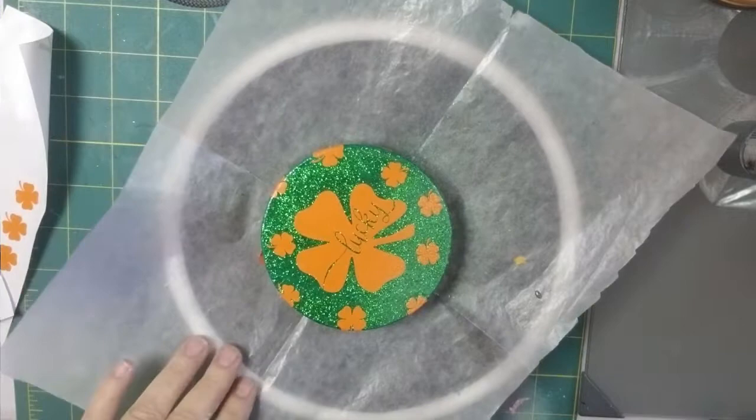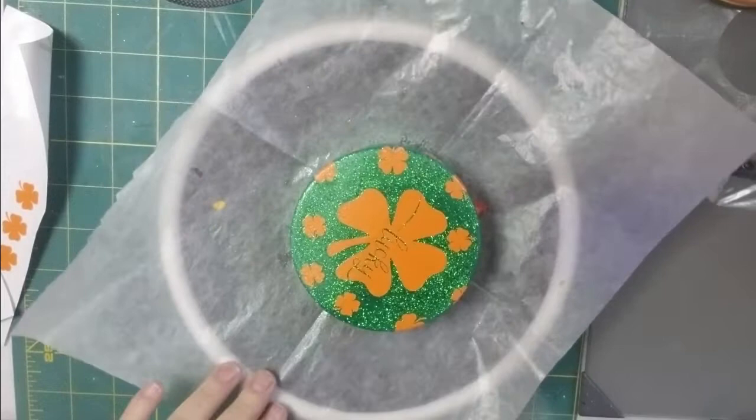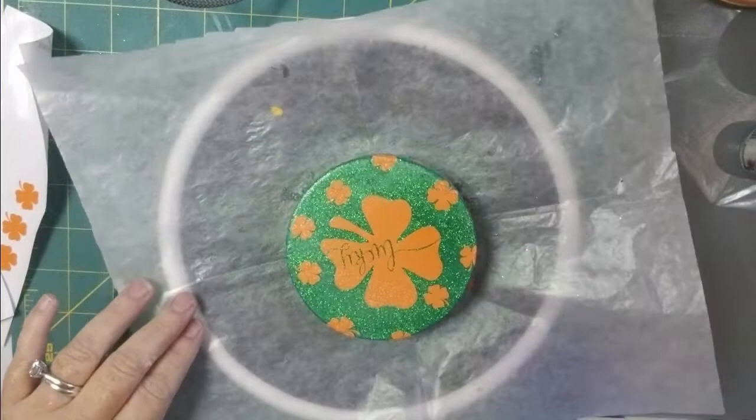So now what I'm doing is just airbrushing that paint mixture I just made. I'm airbrushing that on.